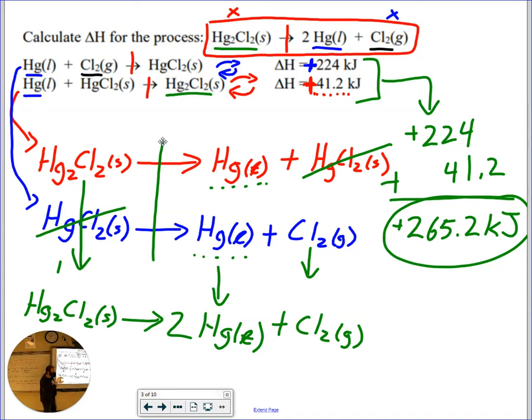So why wouldn't we just make those two positives out? Well, we don't know that they're positive until we analyze this, and we see if we need to flip them around. You're not always just automatically going to change the signs and add stuff together. Sometimes you leave them alone. Sometimes you might even double or triple how much is there. And we'll look at some more examples on how that works.